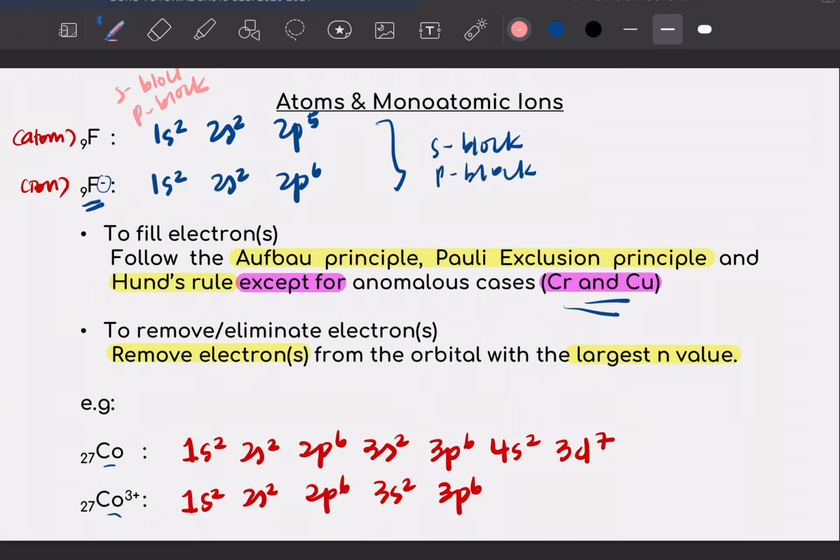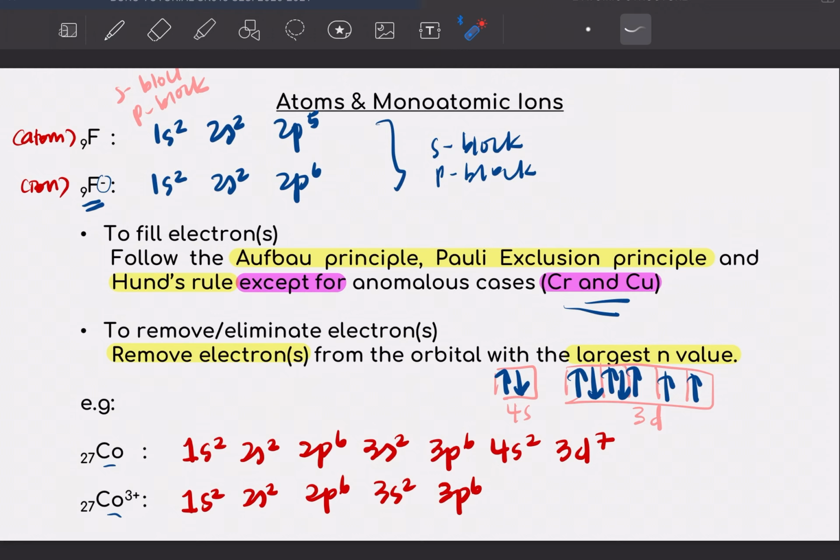Okay, kalau kita lukis kan, kita punya orbital diagram for 4s, ini saya just tunjuk je, 2, 3, 4, 5, 3d. Okay, and we have 1, 2, 1, 2, 3, 4, 5, 6, 7. Okay, so we will remove 3 electrons. So kita nak remove dari mana? Adakah kita akan remove dari sini ketiga-tiganya? Tak, kita akan remove daripada largest n. Okay, maksudnya 4s punya. Kita akan remove 2 of these electrons. Okay, lagi satu elektron kita remove lah daripada 3d, which is this one.